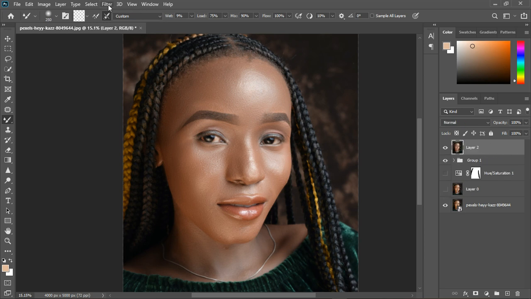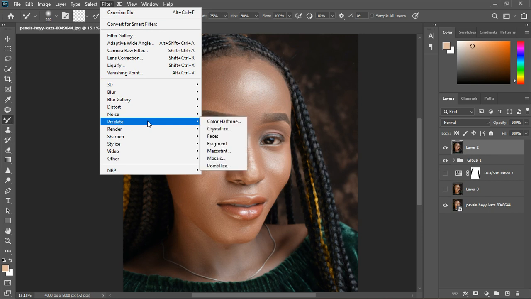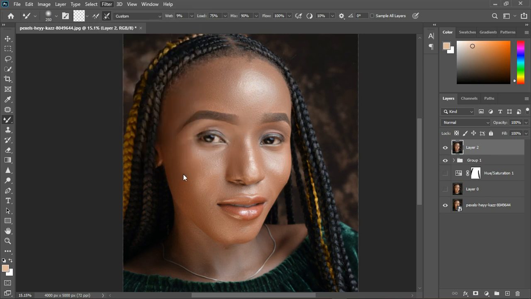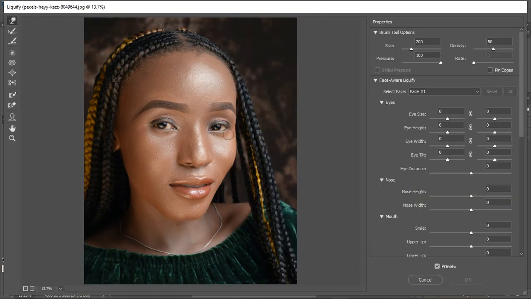I'm going to start with the Liquify and see what we can do with the Liquify tool. I'm just going to grab this one and make a very small V, and I think we have less to do.